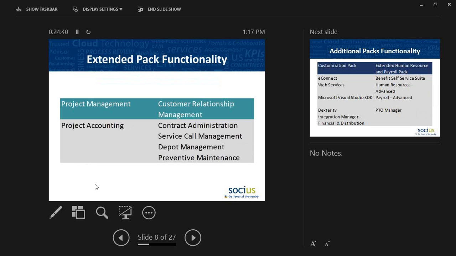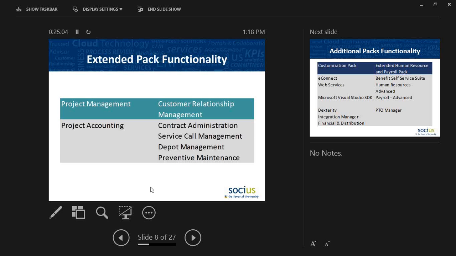And then lastly, under the extended pack is project accounting, which is a very popular module. And also the field service series of modules, which includes contract administration, service call management, depot management, and preventive maintenance.